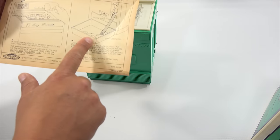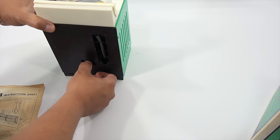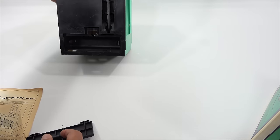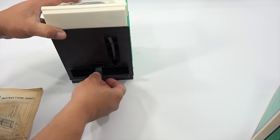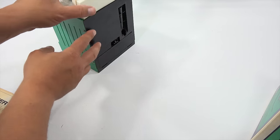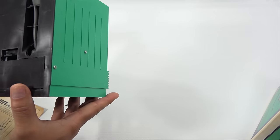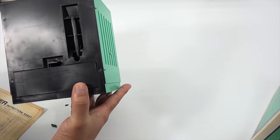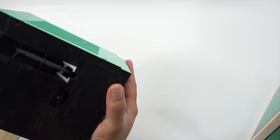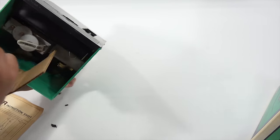It looks like there's a little drain pan — I'm not sure if it's underneath or in back. After a few minutes, turn it off. Put drain pan, not included, under the hose holder. This is how you drain it. This is all pretty much stuck in place, and it looks like I'm going to have to do some work on it. Yeah, it's all broken on the inside — I can see it right here.